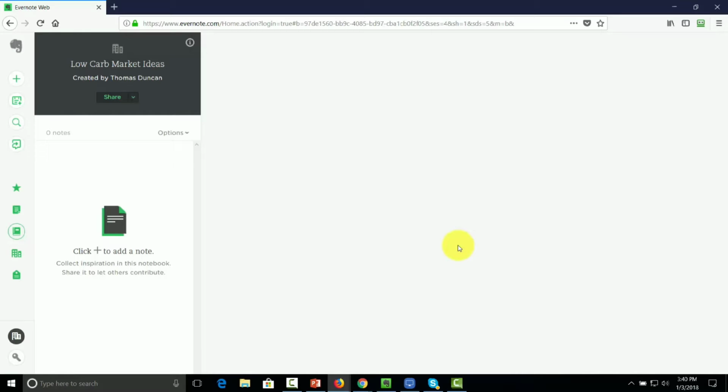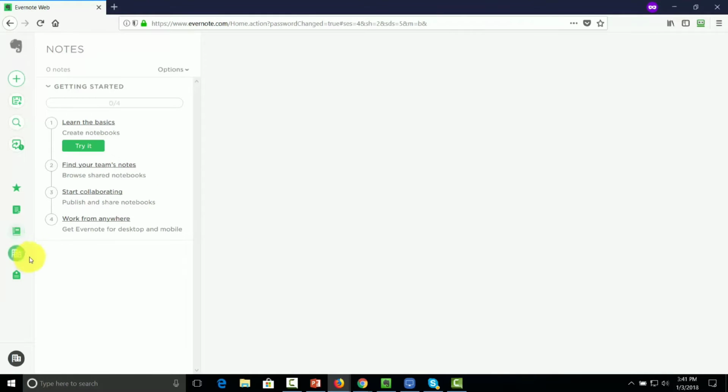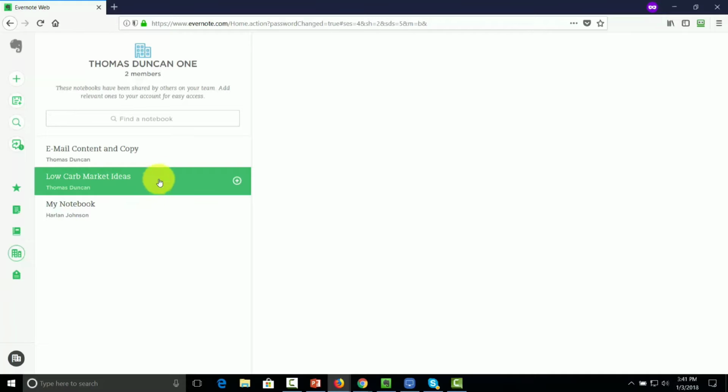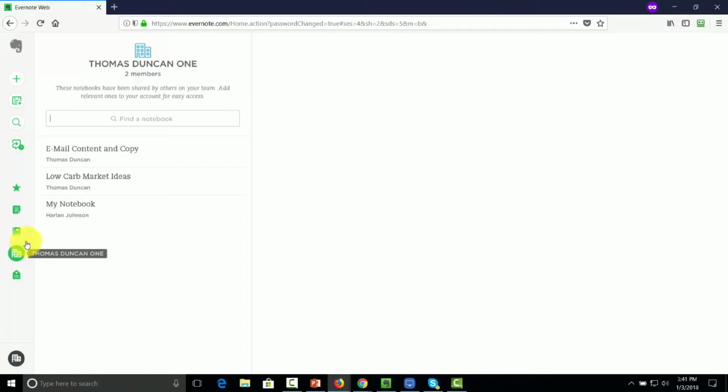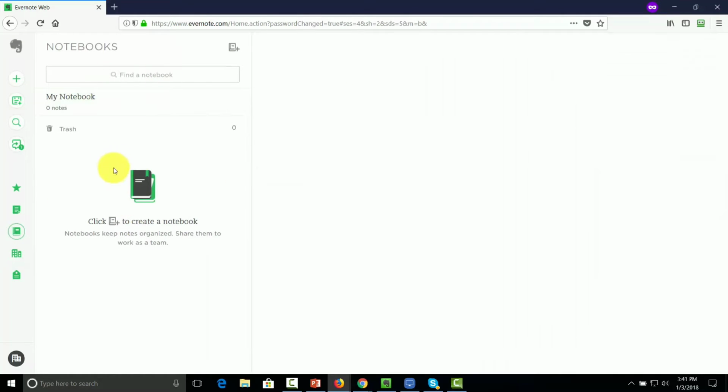What we're going to do now is take a look at the other individual to see what they're actually going to see. And when the individual logs in, they're going to need to check the business icon here. And then they're going to find all of the shared notebooks, including the one that we just created. And so these notebooks represent a clear separation: these are the notebooks where we collaborate with our team, and the other notebooks are going to be worked with by the individual in their own personal life.